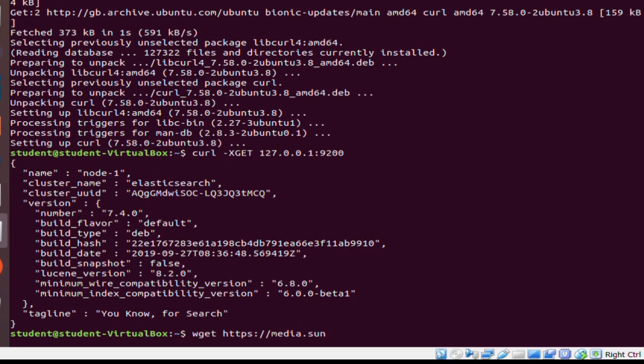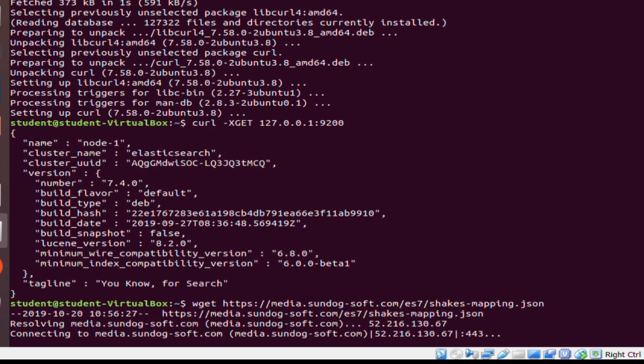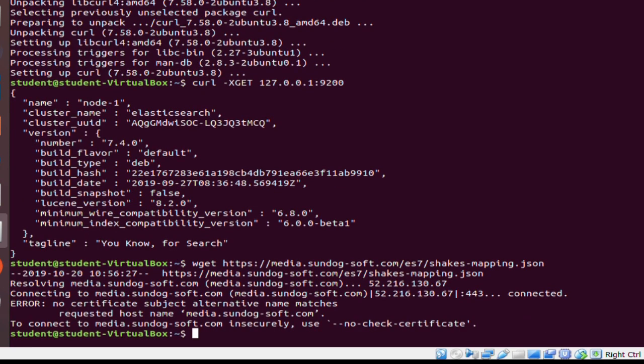You can get the logs using wget from the URL specified. I'm going to download the Shakespeare mapping JSON file.